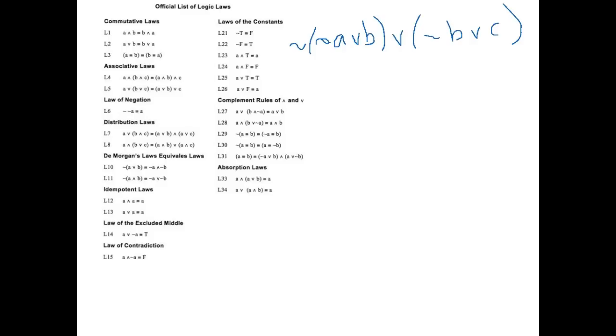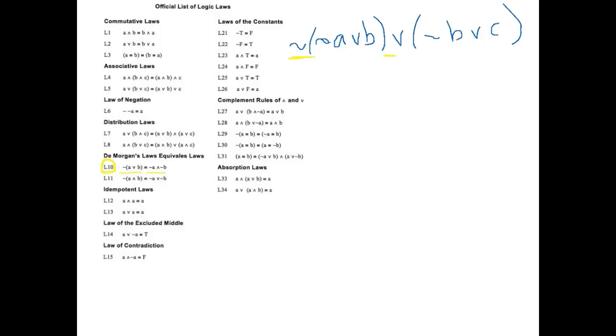So, I start by wondering, is there any way I can get rid of this not and set of brackets? So, I'm looking for a way that takes a not that's outside of brackets and seeing if I can get rid of the brackets. And I look through and I look through and they go, oh, law 10 has a not outside of the brackets. The brackets contain something with an or. We get rid of the brackets by applying the not to both of the items in the brackets and changing the or to an and. So we're going to start off with that.